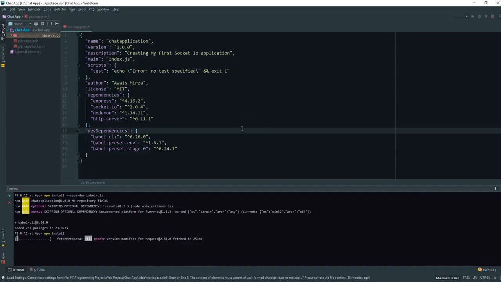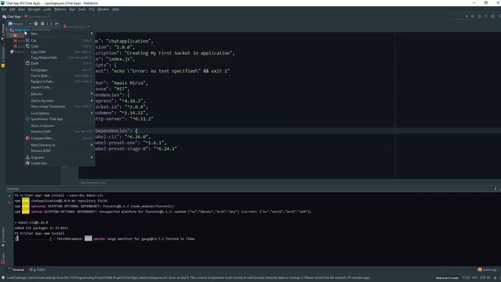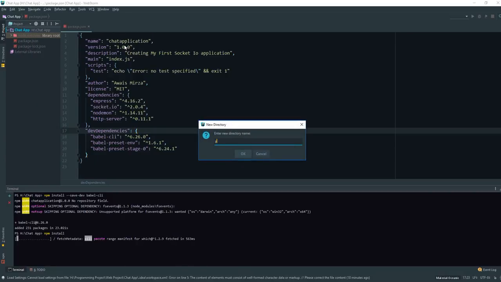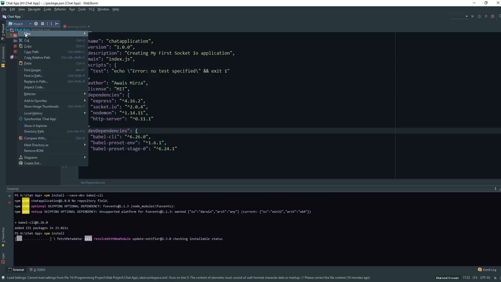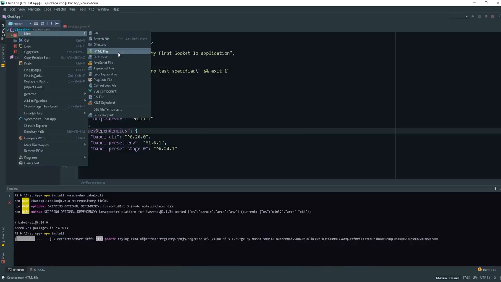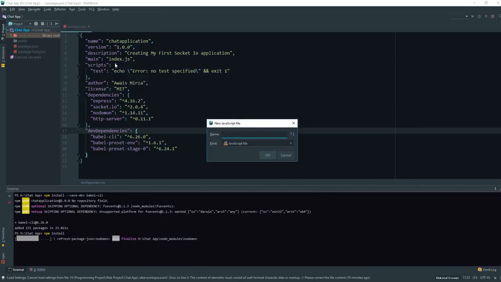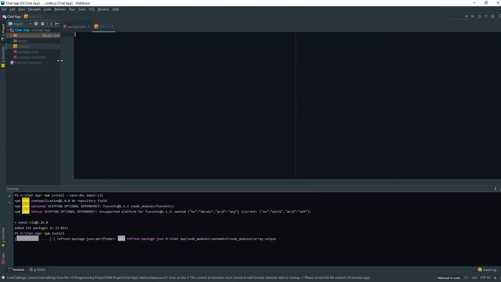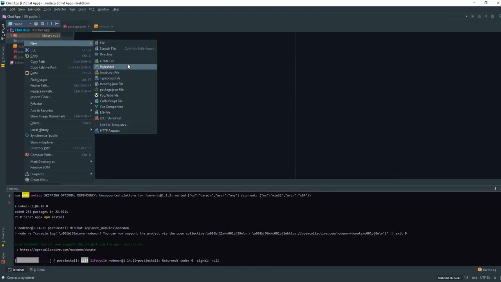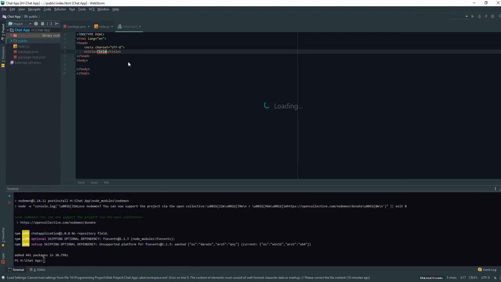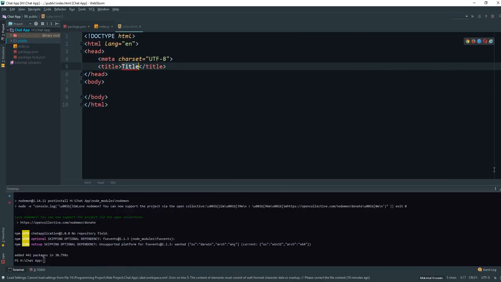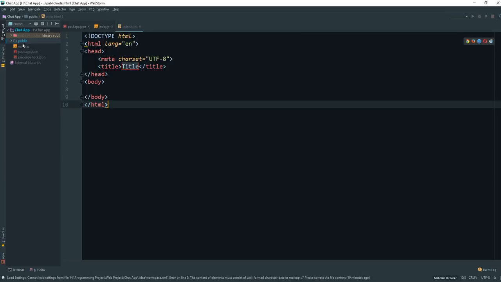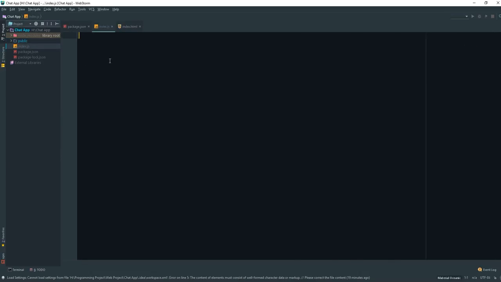Now it's time for us to create some folders. So I'll right click here and create another directory. I will name it public and I'll go here and then create an index.html file and an index.js file. So let's create an index.js file first. And inside the public folder we'll go and create the index.html file. Right, so we have successfully installed all the dependencies and we've created two files, the index.html file and the index.js file. So the index.js file will be used to configure our server.